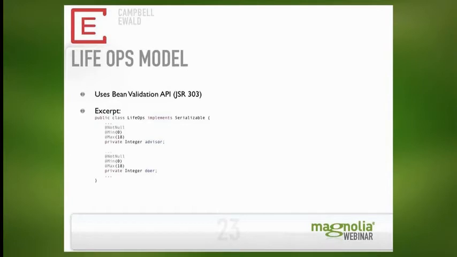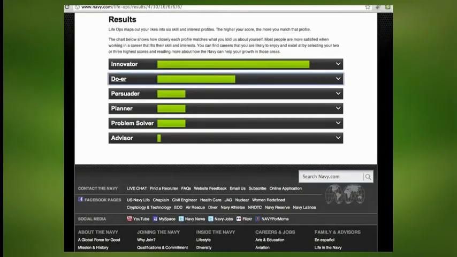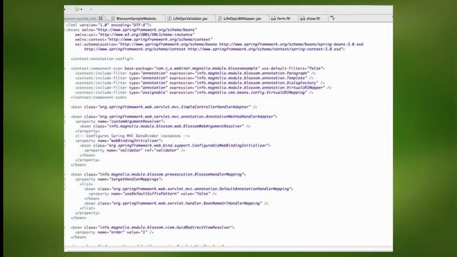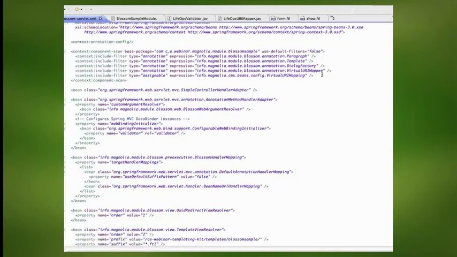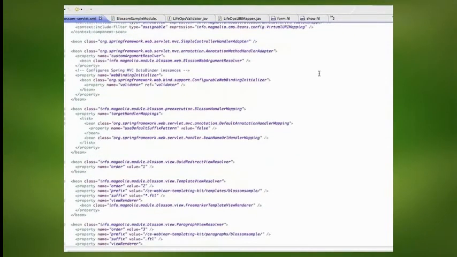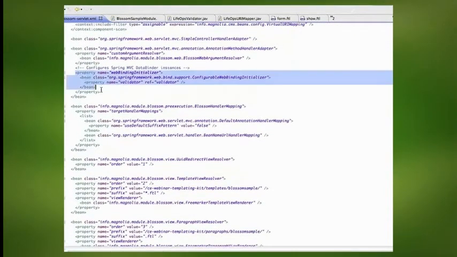For this to work, we need to add a little something more to our Blossom Servlet XML. So we'll go ahead and look at that in our IDE. So here's our Blossom Servlet in its complete form. We've added in here our web binding initializer, which references our validator.